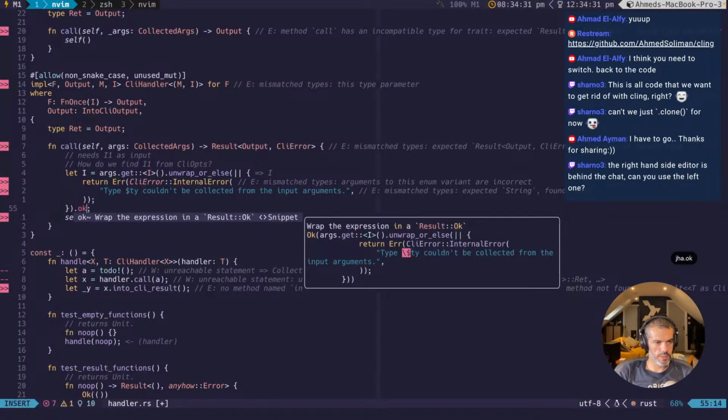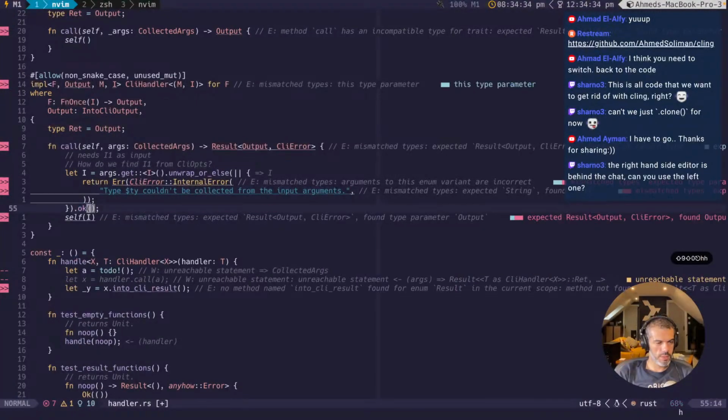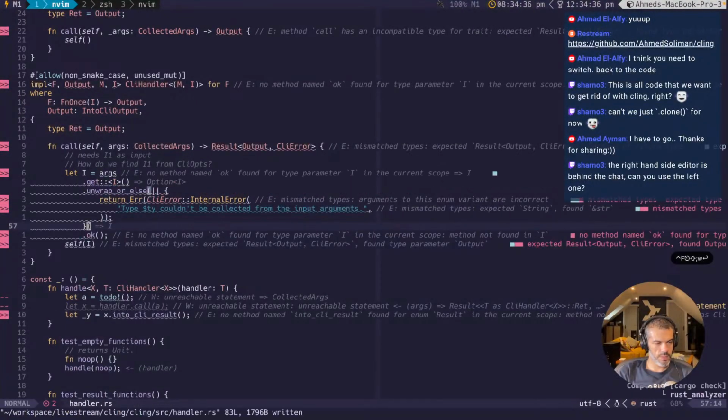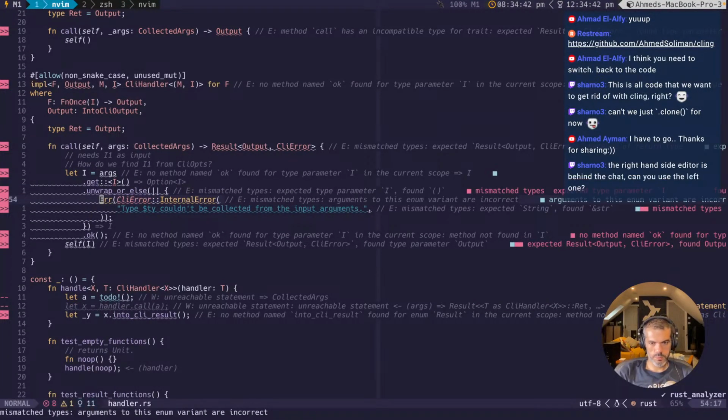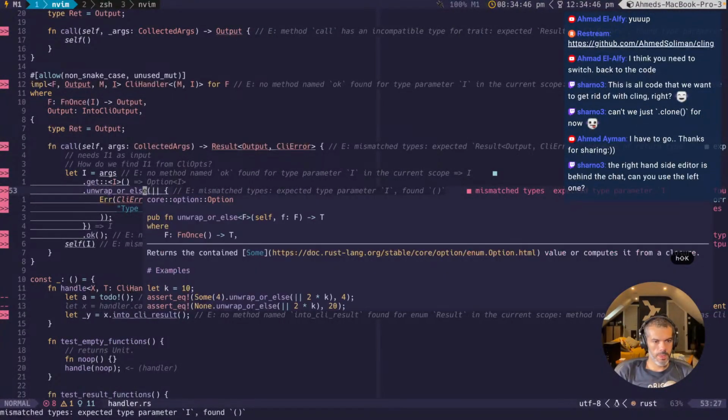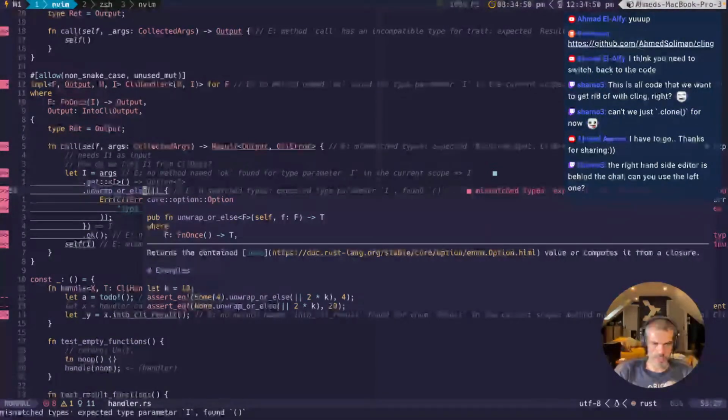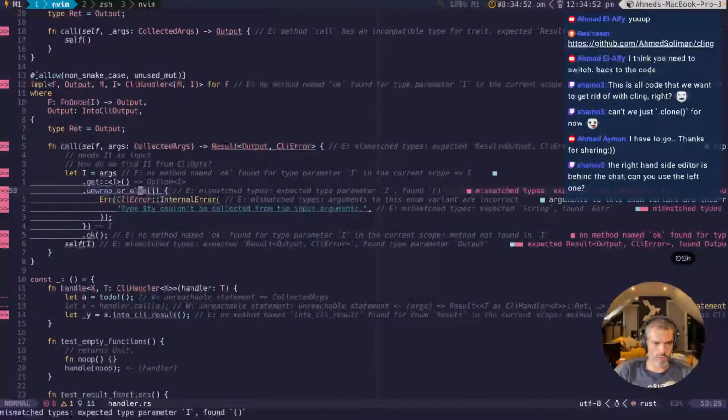That's okay, I think. It returns type T, which is defined on the option, so we actually need to have another value.